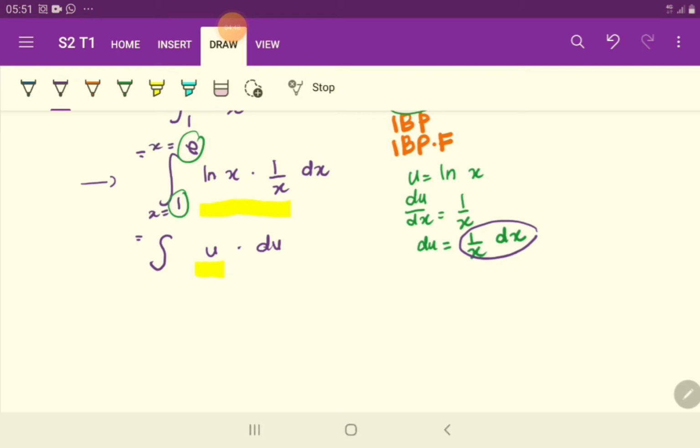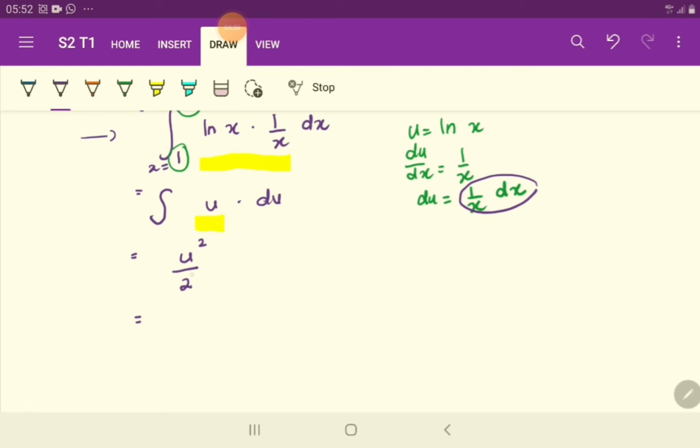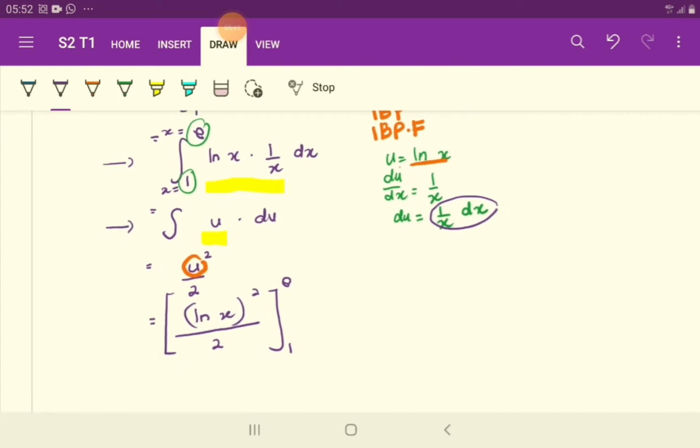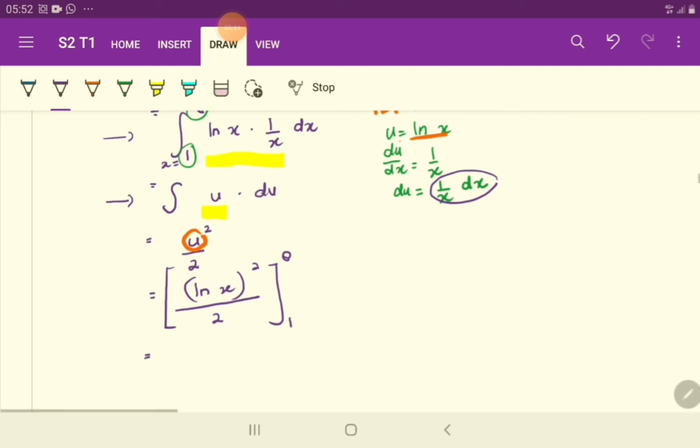Okay, so I will calculate without the limit, integrate this, and then now I will substitute the limit, but I need to substitute what is u. So in this case u is equal to ln x, so let me rewrite this as (ln x)^2 over 2. Since we are now writing in terms of x, I can substitute the limit 1 until e again. So I hope you don't get confused on how to write the limit, how to neglect the limit first when you have u. And then we just substitute the limit.